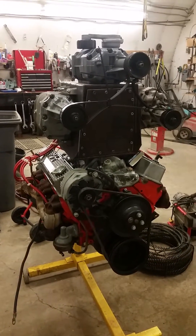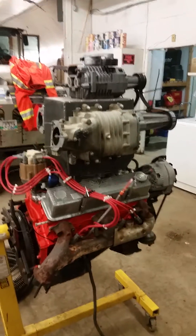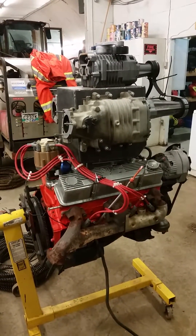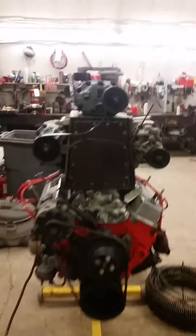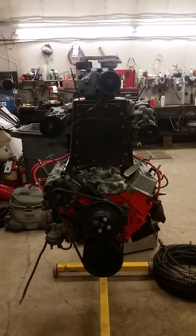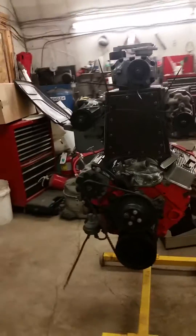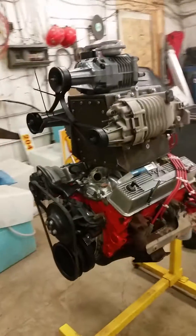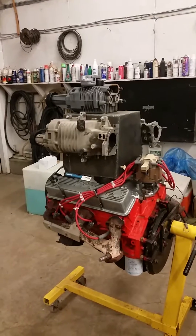I'm sure there's a few things I'm going to have to mess with when it comes time to actually start throwing a little bit more boost at this thing, but for the time being I'm going to underdrive these blowers and see if it'll work. I've never seen this setup done before — I've heard of guys using Eaton superchargers for different things, but never something like this, so I said why not, might as well build it.